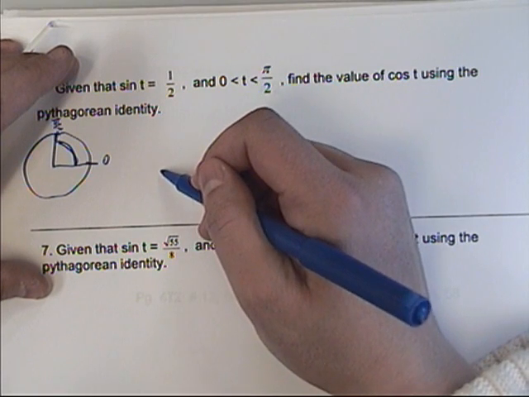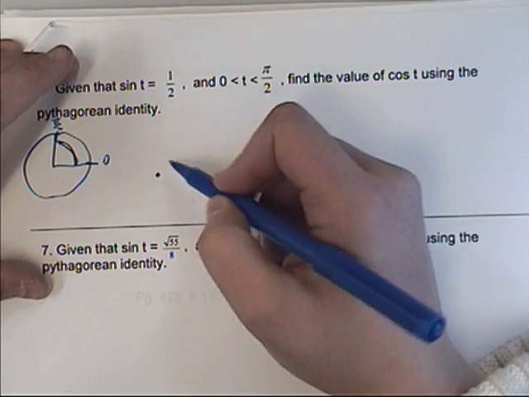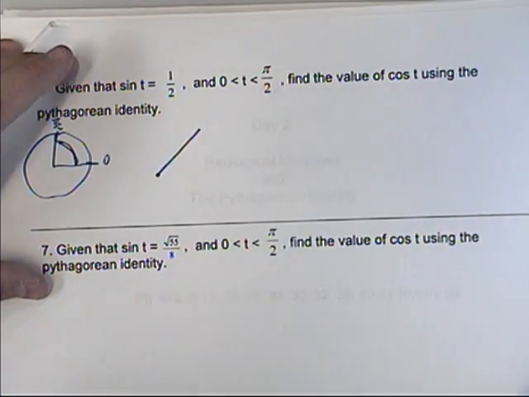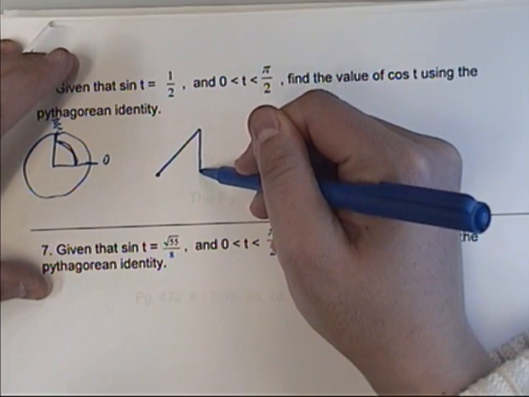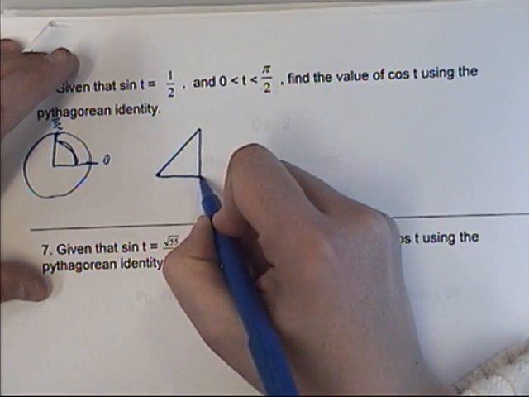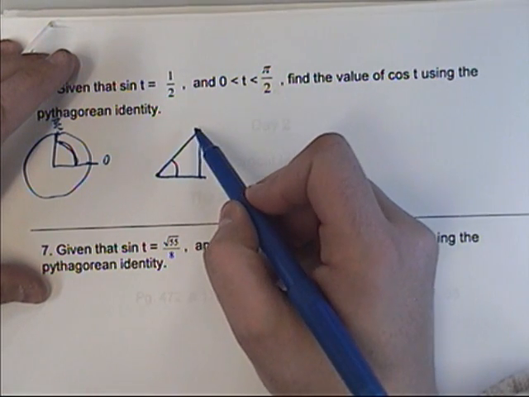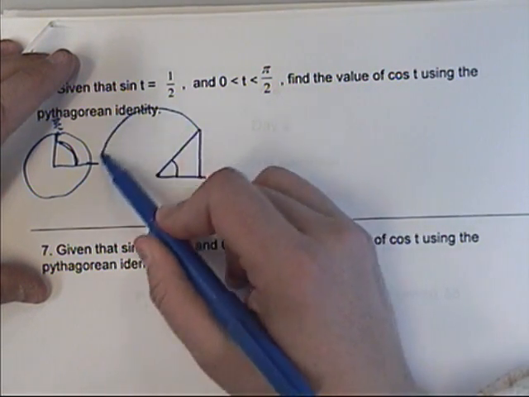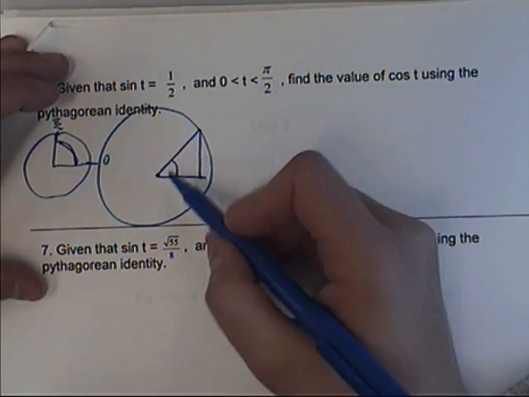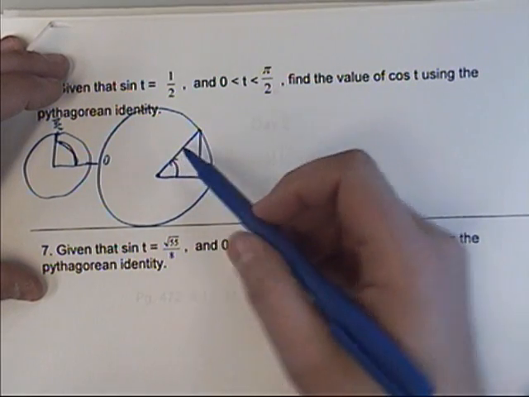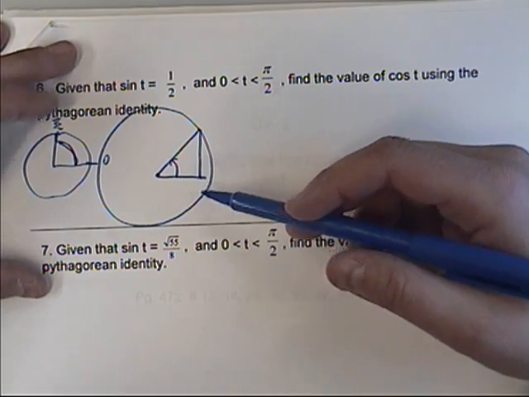Let's see. This is the center of the circle. The first quadrant would be up and to the right, so I'm just going to draw an angle that way. And then I'm going to draw a line back down, and then back again. So this is my central angle. If you draw the whole circle, it's kind of like this. Okay? So that angle is rotated up into the first quadrant. Now, do I know exactly what it is? No, but it's somewhere in the first quadrant, and that's good enough to make our diagram.